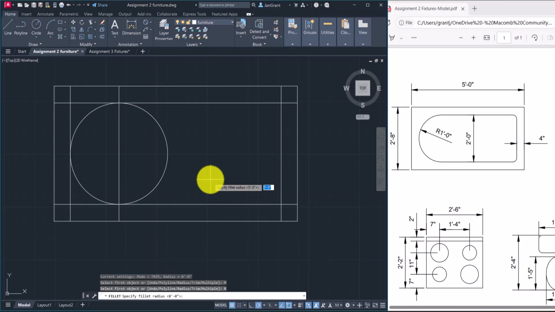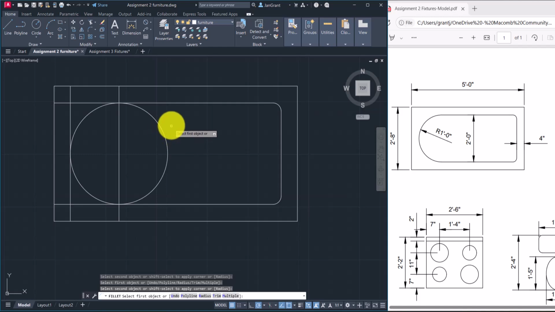And now it says in your command line, read your command line. That's your dialog with AutoCAD. It says specify fillet radius. We just said that was 2, so type in 2 and enter. Now make sure you click on the part of the line that you want to keep. So I'm going to click here because I want to keep that part, and here. See, there's your fillet. Then I'll click on here and here, and I've got that done.